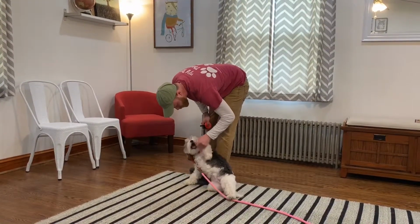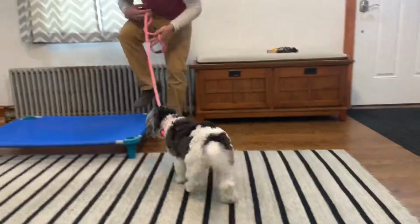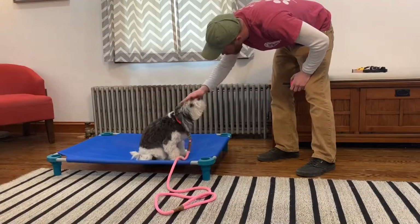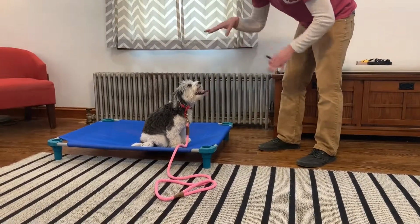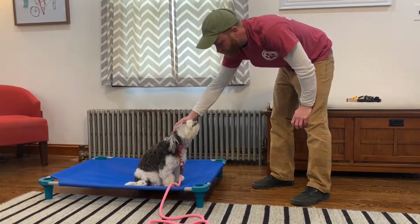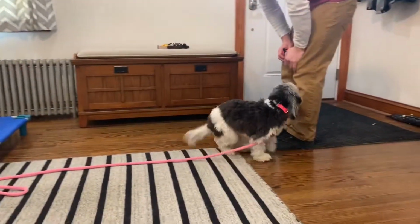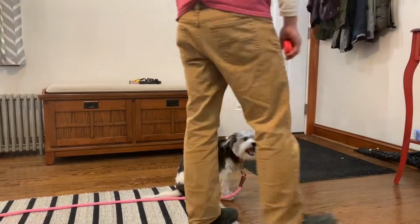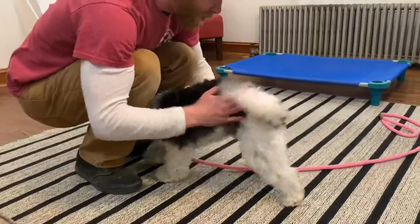Are we smart? So. Come. Good girl. Sit. Good. So as I slowly go, I'm teaching her how to behave, how I want her to behave. So my pet, I want it to be calm. There was a couple times she got excited with it, but you see, this is what I'm going for. Come. Good girl. Sit. Good. See if I can get her to stay there. Break. Good job.